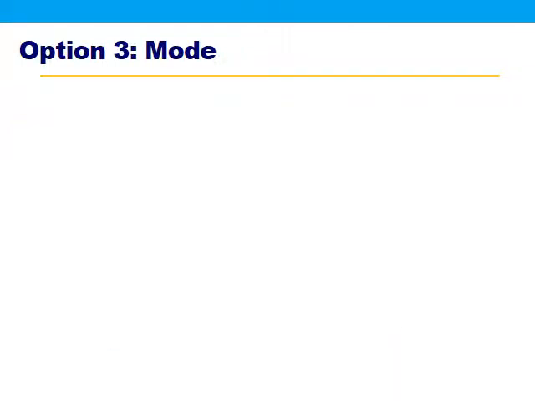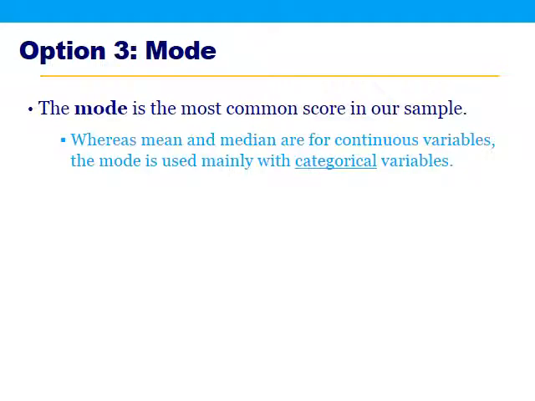Anyway, let's talk about the mode. As I mentioned before, the mode is the most common score in our sample. Now, you will sometimes see the mode used with continuous variables, but the overwhelming majority of the time, the mode is only going to be used with categorical variables, telling us which category has the most people in it. So you might recall from the graph that Liz showed in class earlier today, the most common class year in this class was sophomores. In other words, the modal class year in our class would be a sophomore.